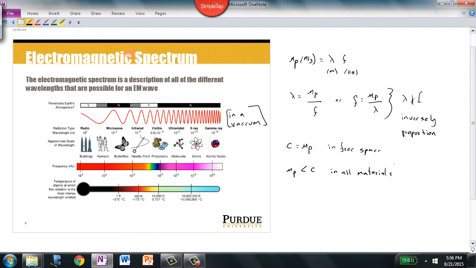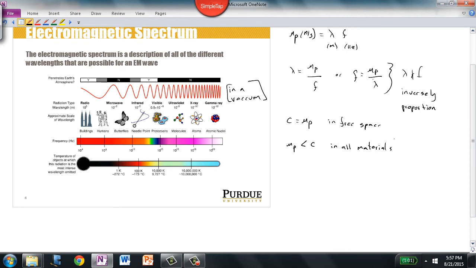So what is this electromagnetic spectrum? It describes all the possible EM wavelength and frequency combinations of electromagnetic radiation. It also gives us some sense of the properties of the EM wave, and that picture is just called the electromagnetic spectrum. From the spectrum, we can see that EM waves, in terms of their wavelength, can be smaller than an atom, 10 to the minus 12 meters, or bigger than a building, 10 to the third meters. Those long wavelength signals have a relatively low frequency, for instance 10 to the fourth, and those very small wavelengths tend to have a very large frequency due to this inversely proportional relationship.